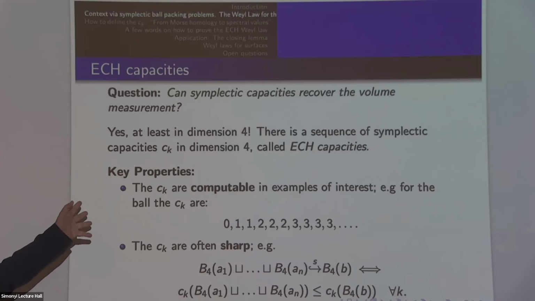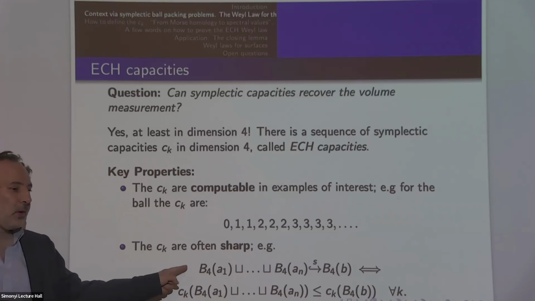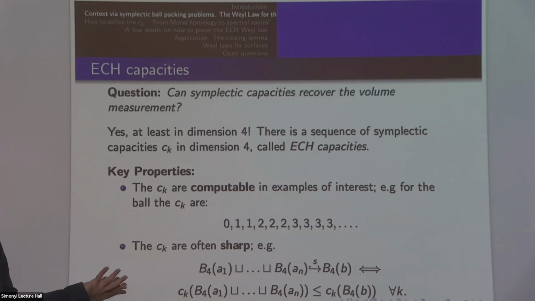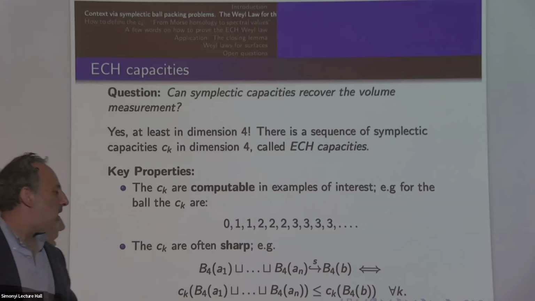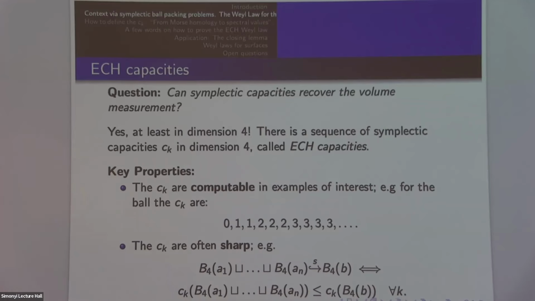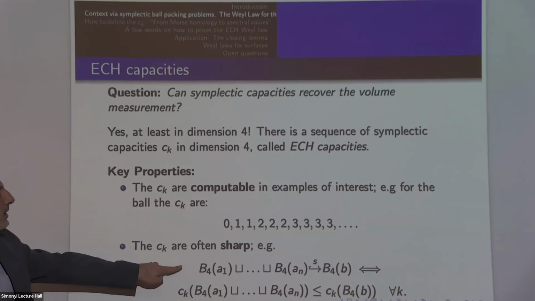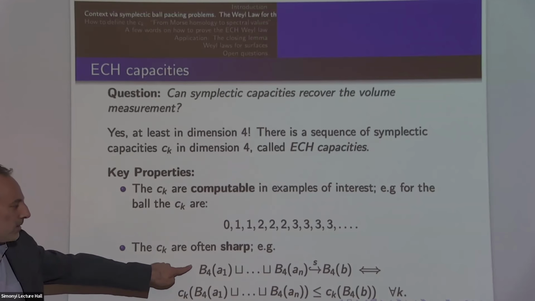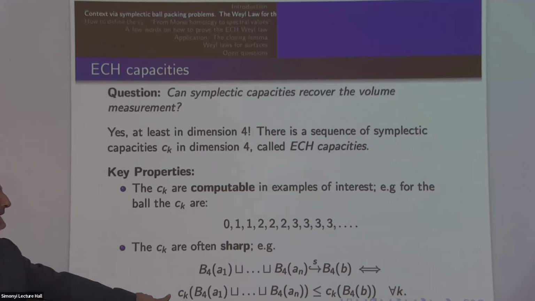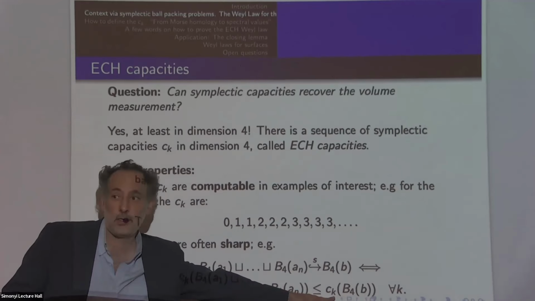Okay, so you can actually compute them and you get something interesting. Also, not only are they measurements, they're good. So getting back to this ball packing problem, you could ask, when can I put a bunch of balls in a ball? Earlier, I did the case of equal sized balls, but you could also let the balls vary in size. And these ECH capacities, being capacities, will give you some obstruction to that problem. So the fact that this is a capacity means that if I have a symplectic embedding like this, the size of the left-hand side should be less than or equal to the size of the right-hand side.